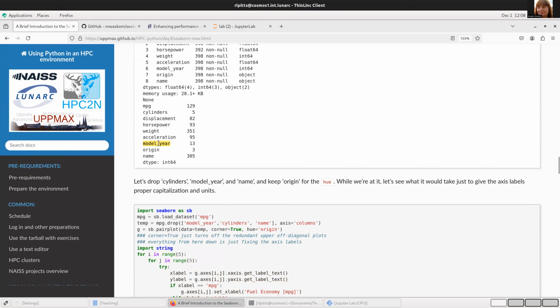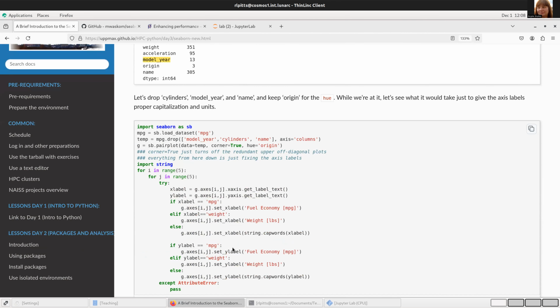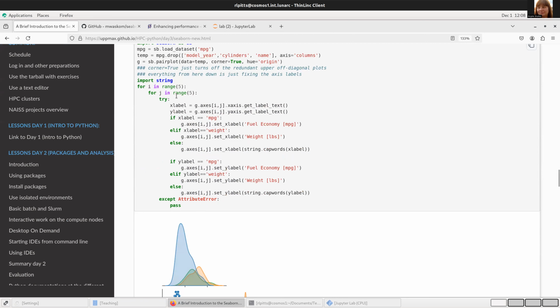If you were to actually put model year on that plot, it would appear as all lowercase and with that underscore, which is not what you want on an actual publication-ready plot. So the plot itself is just this one line. Everything else is just fixing the labels.